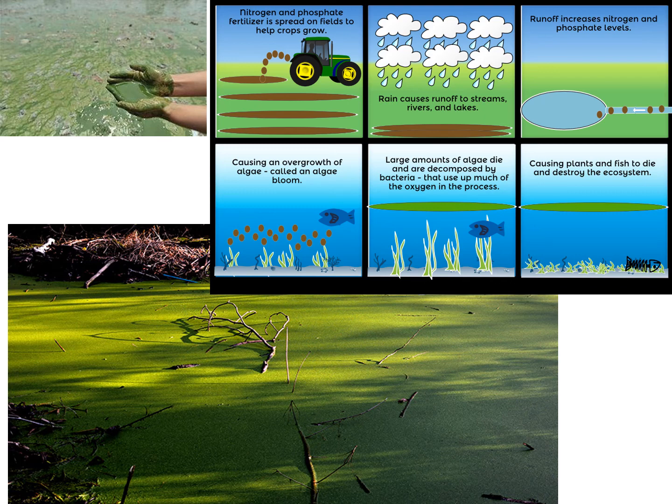And you might say, well, does it matter? Well, it does matter, because when you've got a blanket of algae like that, look what happens to the fish underneath. They die because they can't breathe. The algae actually takes oxygen out of the water. It's a process known as eutrophication, and it causes fish to die. So it pollutes the water supplies, basically. So that's another way that we can pollute.